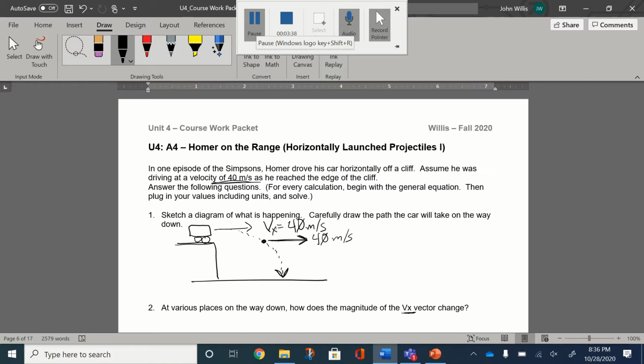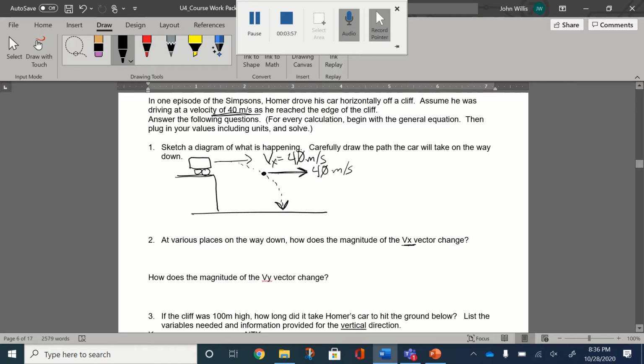He can hit the brakes, he can pull the emergency brake, he can do whatever any normal person might try to do in that sort of scenario, and there's nothing you can do. Once you're moving, like sliding on a patch of ice, you're going to keep going in that direction at that speed until something else stops you. And so that's what we're trying to get at with number 2. How does that change? And the answer is that it doesn't.